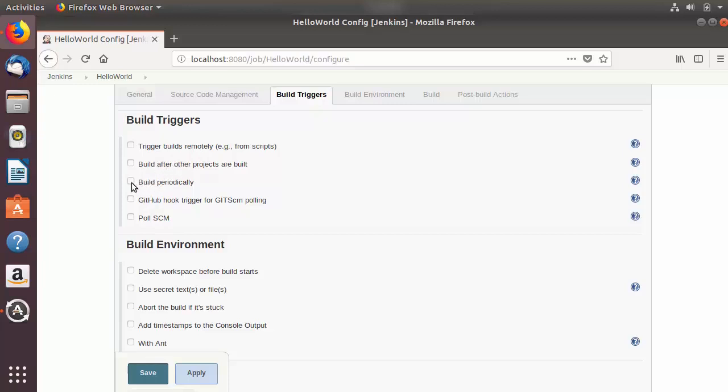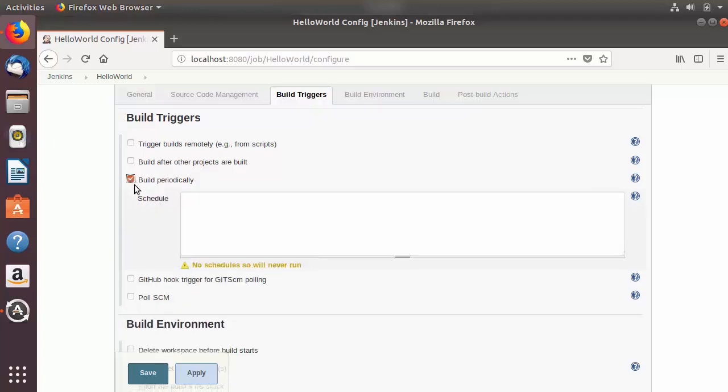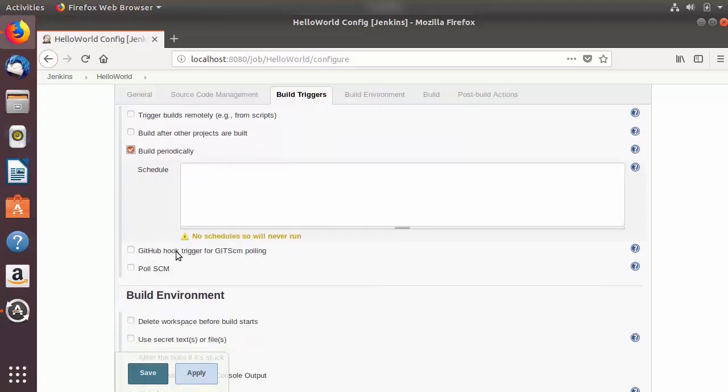So we are going to choose this option for this video. And the next options are GitHub hook trigger for Git SCM polling and Poll SCM, which are for the source code management system. So these options we are going to see in the future when I show you how you can configure Git and other options into your Jenkins.